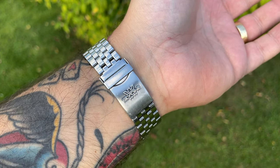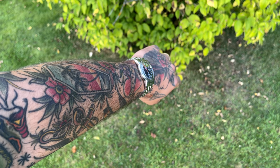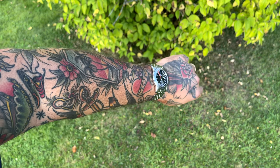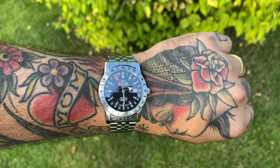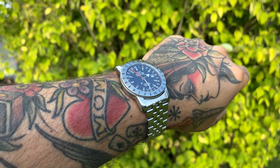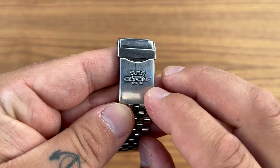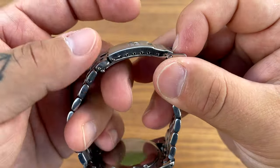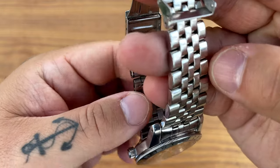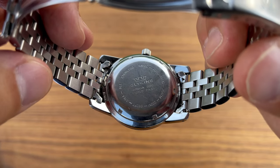The bracelet is soft to the touch and follows your wrist — I actually think I had a similar bracelet design on my Breitling Navitimer World. Then there's the clasp, which is both good and bad. I don't like pressed metal clasps — I think they're cheap, and at this price point especially. It's functional and does what it needs to do. I like the Glycine logo printed on the clasp with 'Swiss' beneath it. It has plenty of micro-adjustments — seven positions — but it's still a pressed metal clasp.